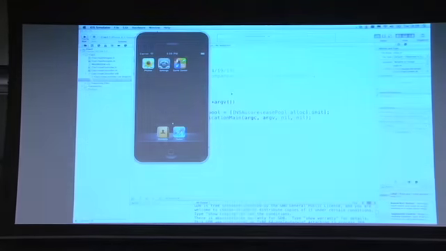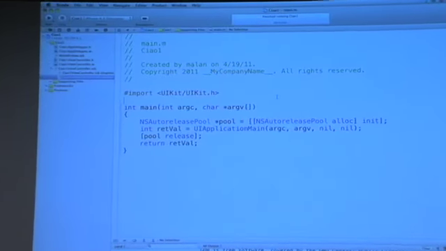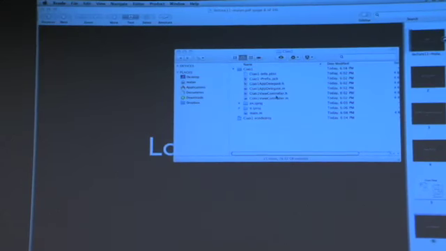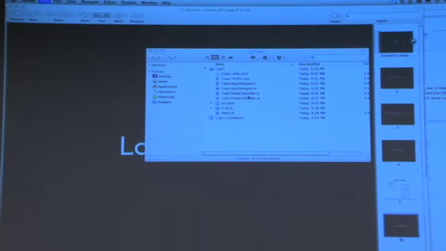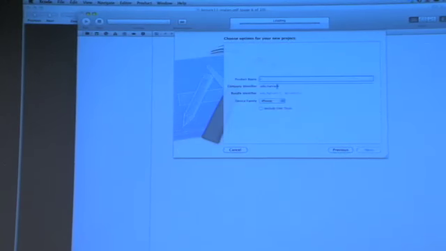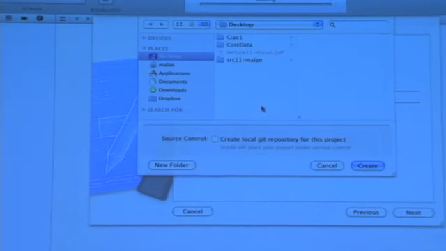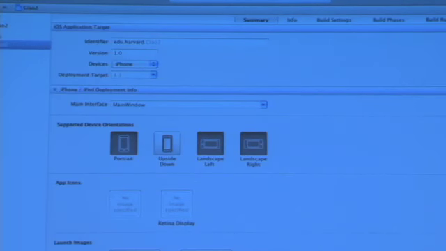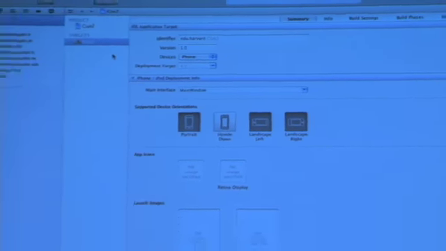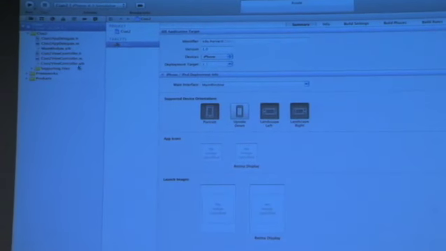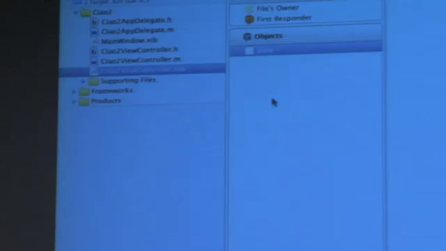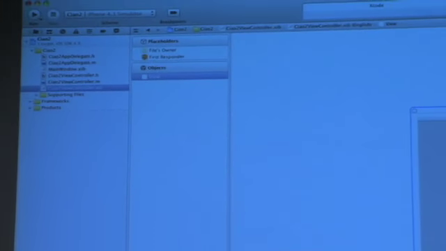Well, let's go ahead and take a stab at that. I'm going to close chow1 as being suboptimal here. I'm going to open up a new project, view-based application, call it version 2, chow2. And I'm going to hit enter and save it on my desktop as before. And now let's go ahead and do this. Hopefully these are motions you're getting more comfortable with now. I'm going to click my viewcontroller.nib. I'm going to open my view inspector here. I'm going to drag a label again over here.